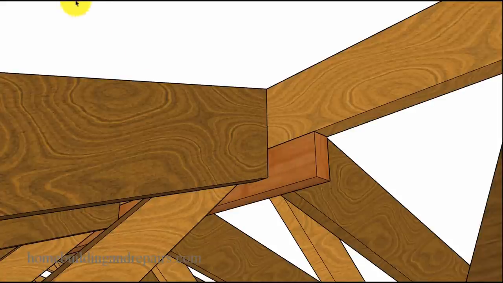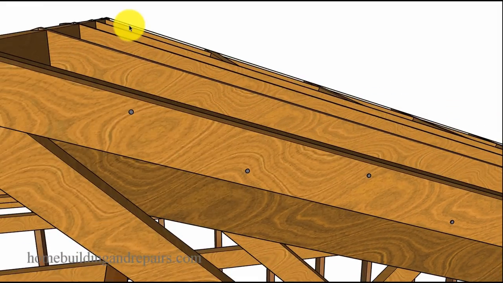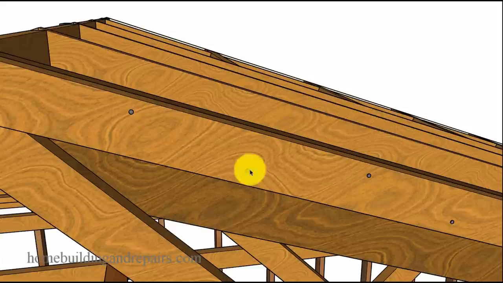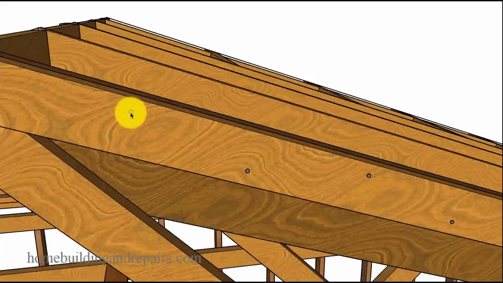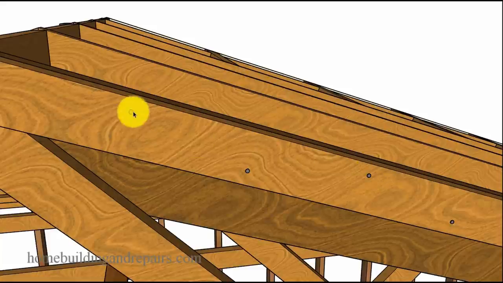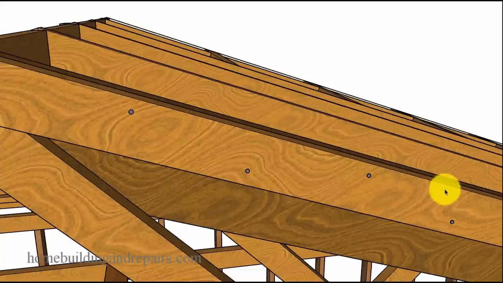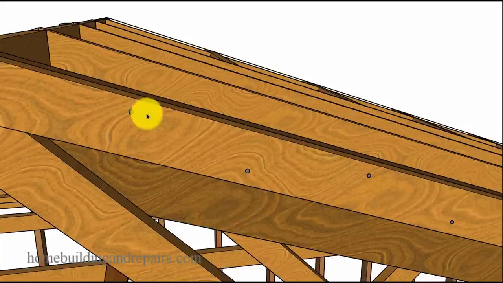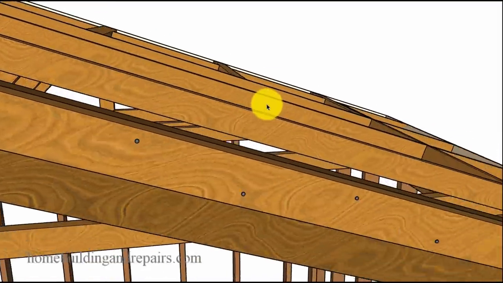And this can be toenailed or end nailed. And here's some stagger nailing. 16 D's, 16 inches on center. And I believe I have other videos on that. But this would basically be nails in an upper section about an inch and a quarter away from the end or the edge. 16 inches apart. And then you would come in the center, drop it down to the other side. So we'd basically have 8 inches, 8 inches, 8 inches. But it would give us a 16 inch staggered nailing. So you're not going to want to go 16 inches from here to the nail and then 16 inches. That would be a 32 inch on center staggered nailing.